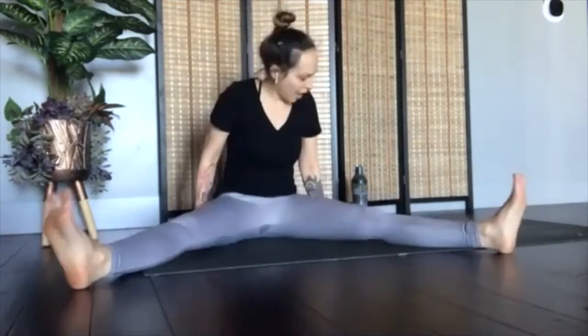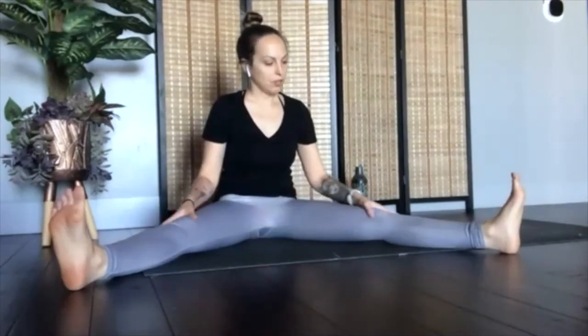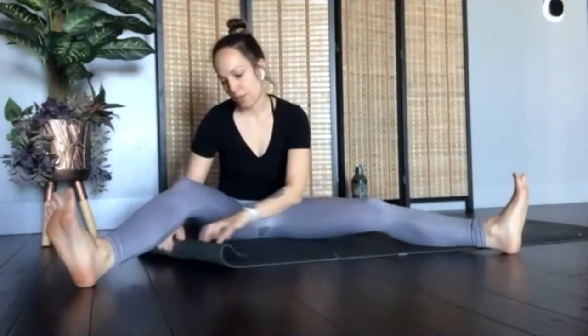So if you have props at home and you want to fold forward over it, I invite you to just set it up right in front of you for your head or your torso. You can put rolled up towels or a rolled up blanket underneath the knee, or just keep a bend in the knee. The bend in the knee will protect your low back. We'll inhale, reach up.